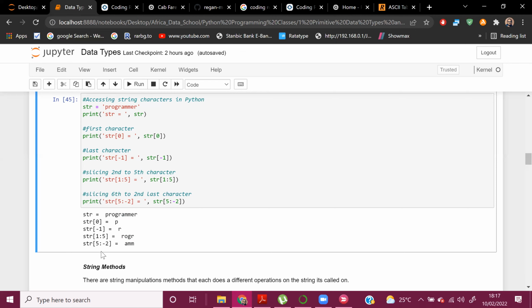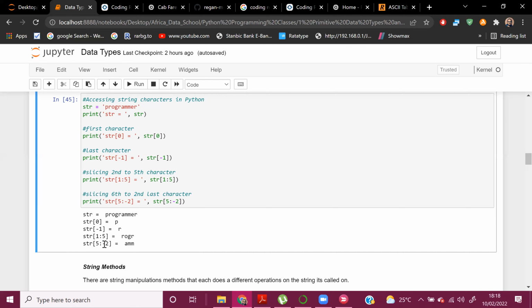Okay, we can also say we want to start from index 5 all the way to -2, and -2 stands for the second last character, which will also not be included in here. It will return from index 5 to the third last character, because remember we said that this second value here is not included.